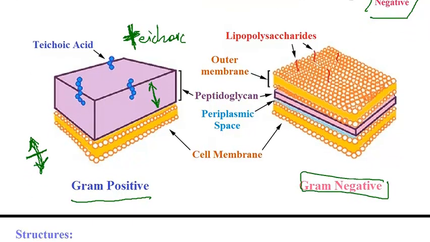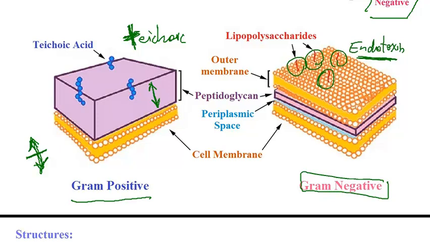And then as for lipopolysaccharides that are found on gram negative bacteria, the other name for these lipopolysaccharides is endotoxin. So the function of these lipopolysaccharides is to provide integrity and stabilization to the outer membrane of gram-negative bacteria. But the problem is that inside the host cells, like human cells, these endotoxins will initiate a severe inflammatory reaction. And that's why the name endotoxin is given to these lipopolysaccharides.